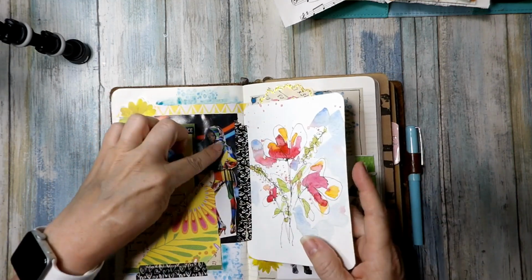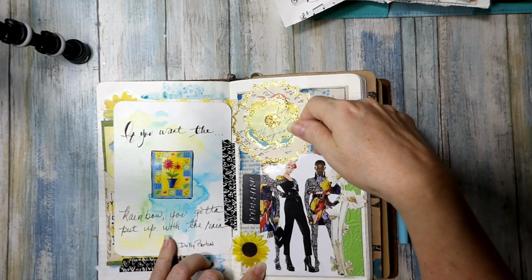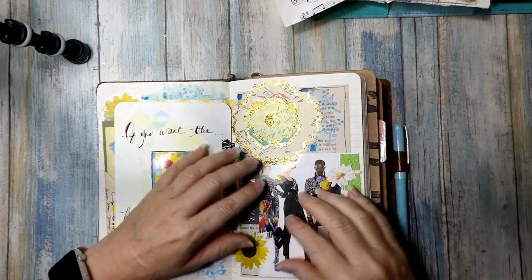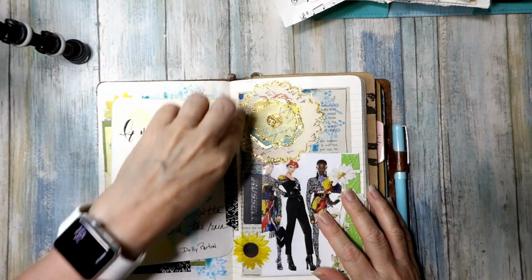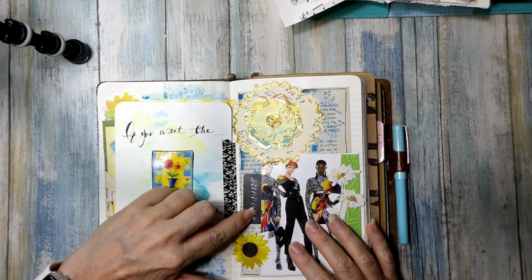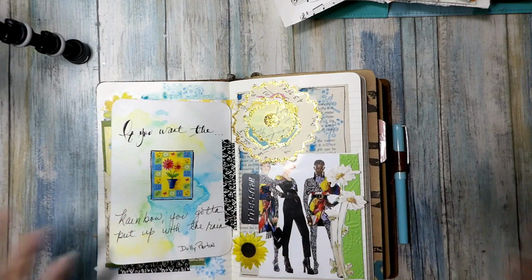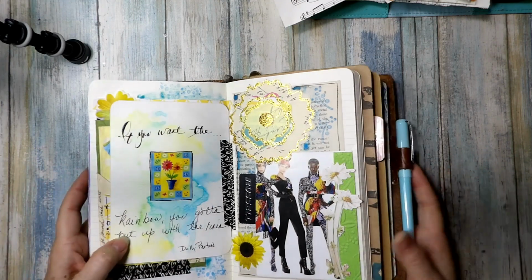And then again, from that magazine, I pulled some of the ladies and put them here. I started creating this as a pocket, but then I did the flower technique here and went over it, and I sealed it without realizing it, which is okay, it's fine. And then I wanted a lot of colors, so I just went a little crazy there adding gold. This is actually a sticker from a t-shirt that we bought, and I just put it there. You can take anything you have. If you like something, oh, this is a nice sticker, save it, and you can put it on your journal.